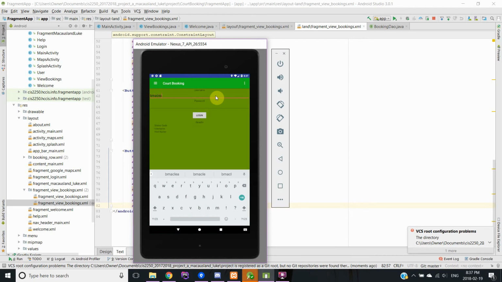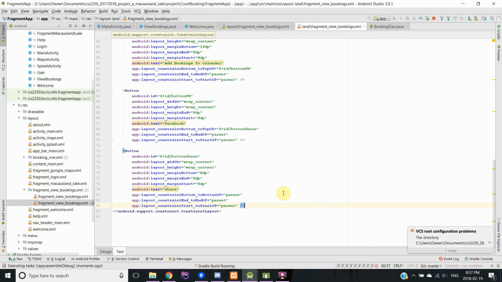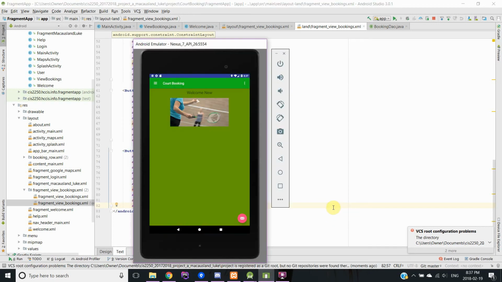So we'll log in here. And we're logged in there, so we'll start it back up just to show that it'll go to the welcome page. So the user's logged in, it's put into shared preferences, and it goes directly to the welcome page.